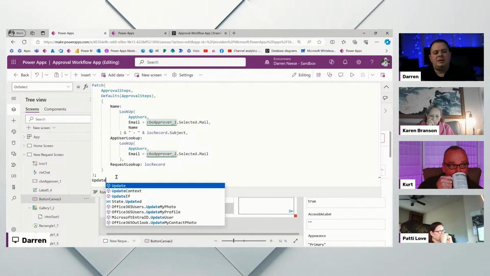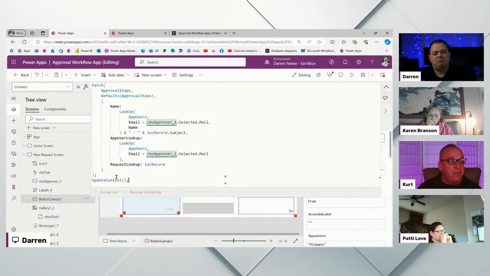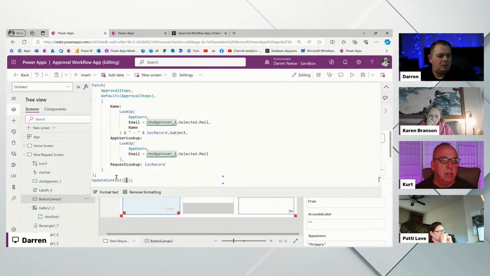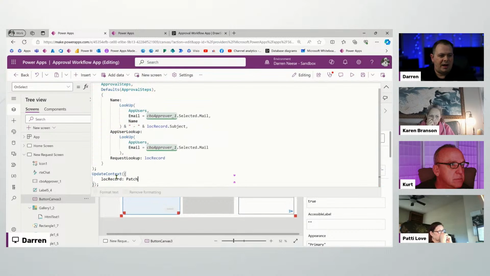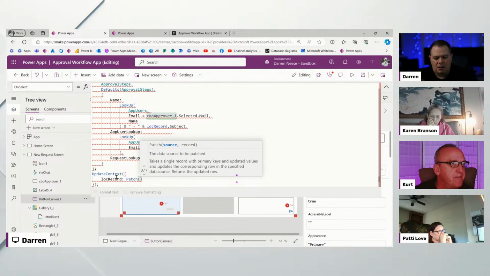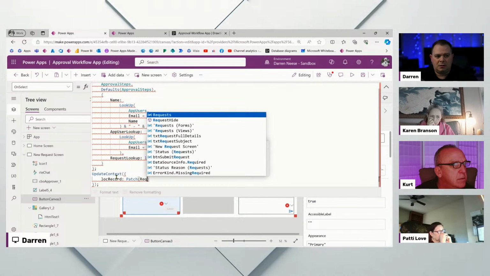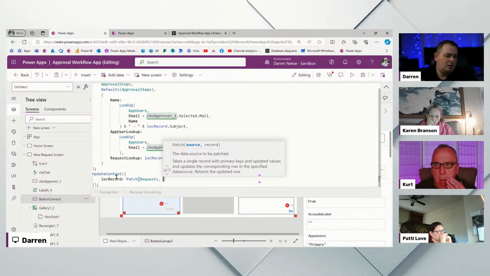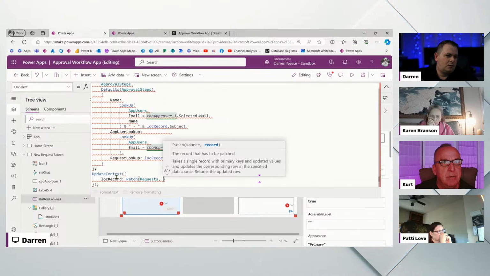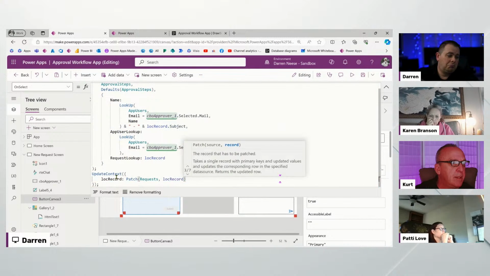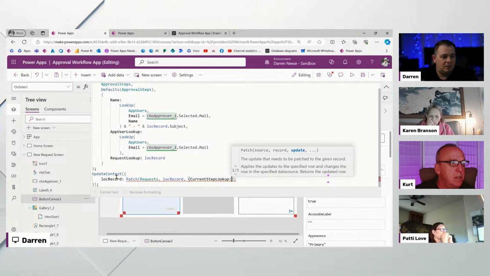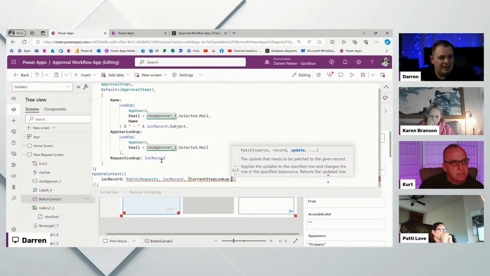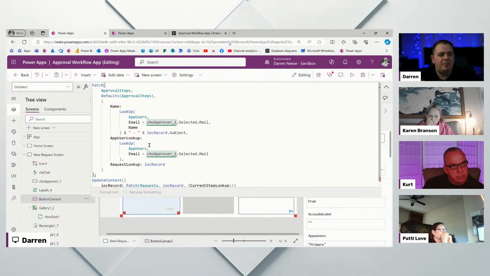I need to do an update context and say loc record patch on the request. Loc record. And we'll set up the current to be the record that we created up here.